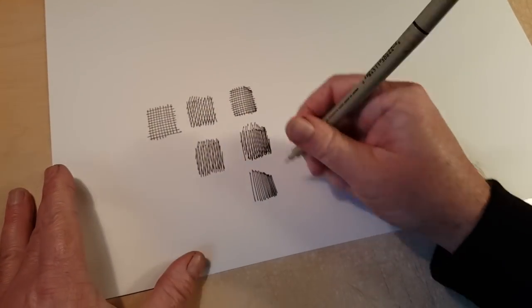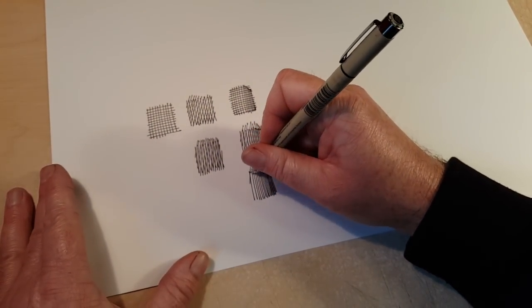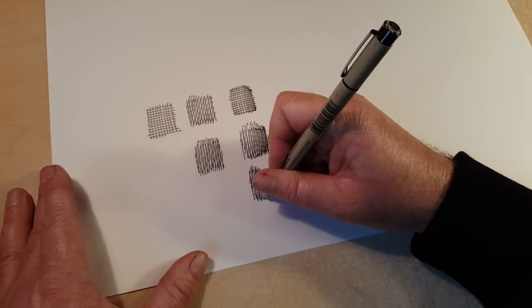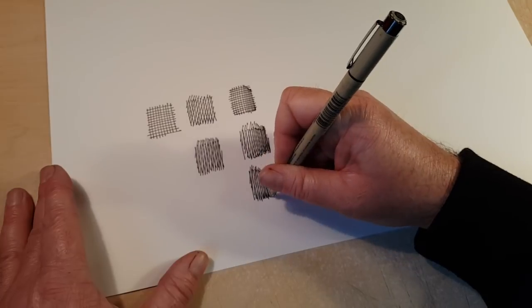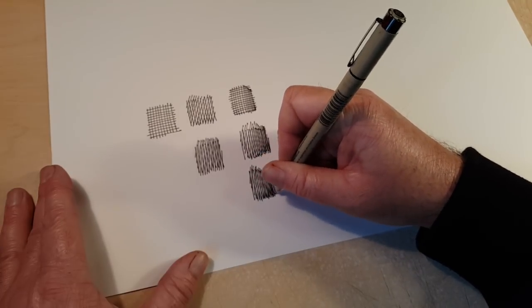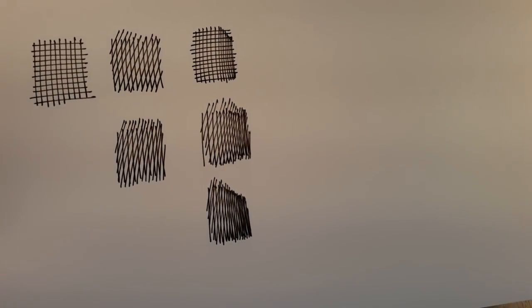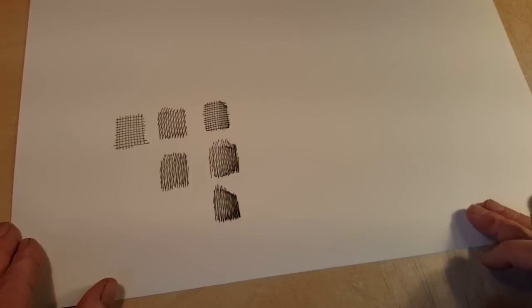Okay. And then I'm going to do these lines that are at the most extreme angle, and again these are getting closer and closer together as I throw them through. You see how simple that is? And look at the different effects that you get just from those different things. Now watch this. It's the last one I'm going to leave you with.